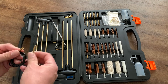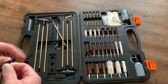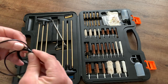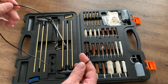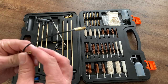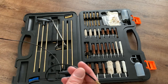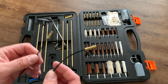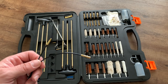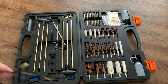Being able to pull through is important, especially when you're not able to go from the breech of a barrel. It's never really a good idea to push a cleaning rod through from the muzzle because you could damage the crown. But with a pull cord like this, you just attach your attachments, you can even attach other lengths — there are three in there — and then pull through from the breech end. Like on a revolver, say a double action where the barrel doesn't come off: just swing the cylinder out of the way, insert this, and pull your patches through.